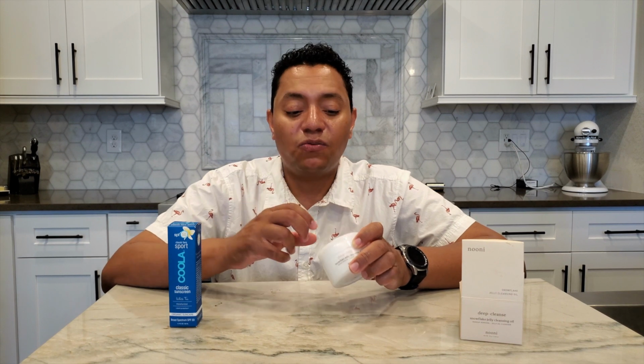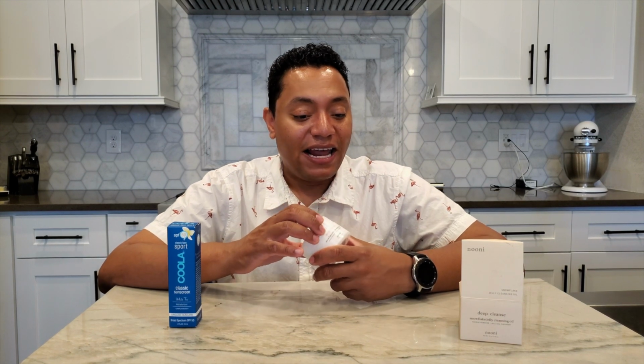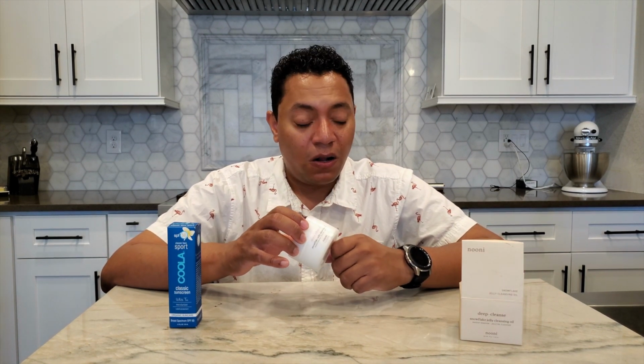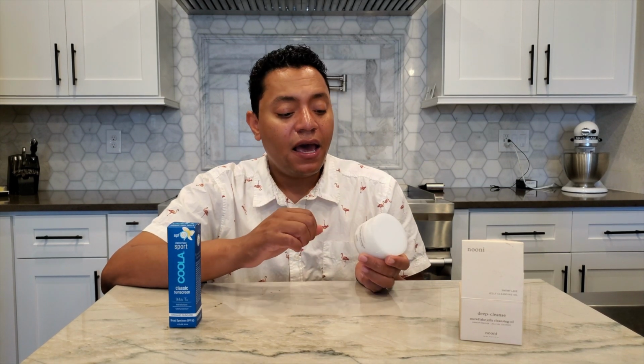It did actually do a good job of cleansing my skin of excess oils, any sunscreen, that type of thing, and it emulsifies well. But the experience of use was just kind of gross to me. That's the best way I can describe it, and I wasn't a fan of how it felt at all. I ended up finishing it by applying a lot. That's the other thing I found: I felt like I needed to use quite a bit just to feel a little more comfortable having it on my face, so I burned through this pretty quickly. Definitely not something I would come back to.